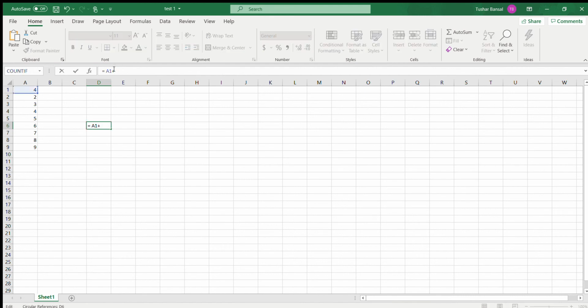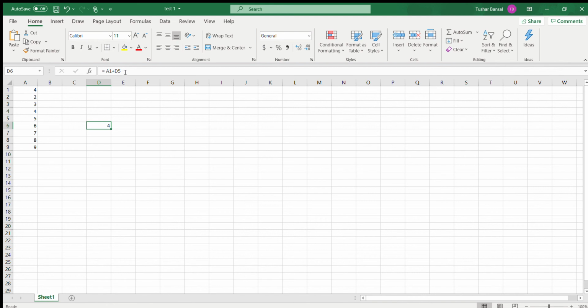Let's say that was a typo. I meant to type in D5. Perfectly allowable. And it'll just let you continue. So hopefully that helps you out a little bit with creating some basic formulas here on Microsoft Excel.